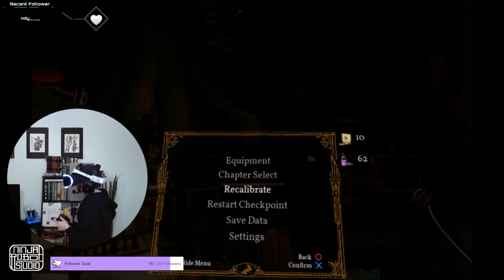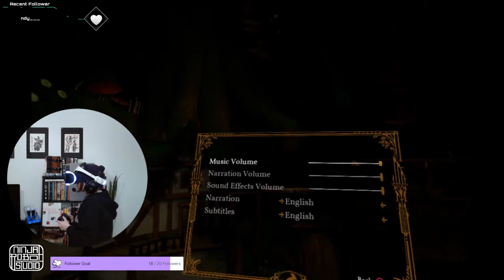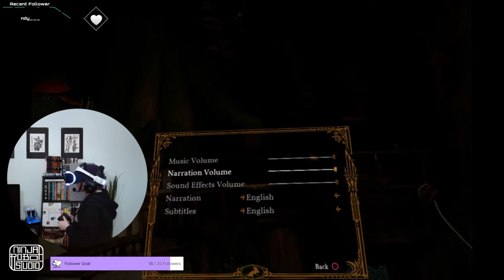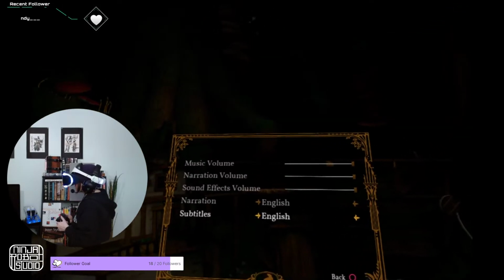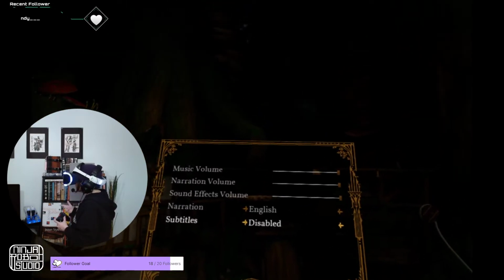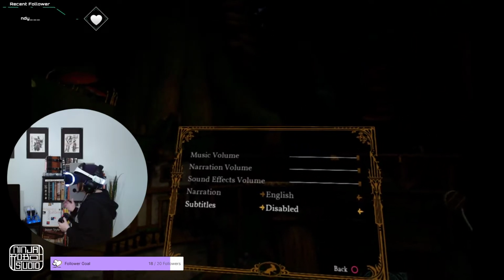Let's see, in the settings. This is their menu. I'm just using the D-pad to move, so they have options for, I had the subtitles on, which is what you were seeing, the text in the air before. They are defaulted to off. I turned them on to see what it was like. How did they handle the subtitles in the game?